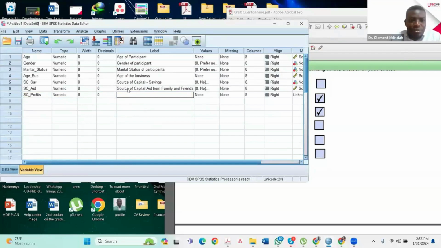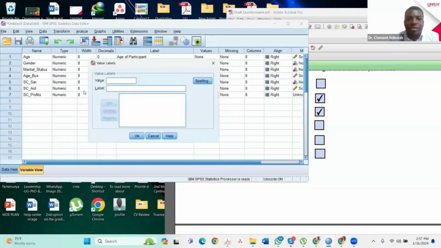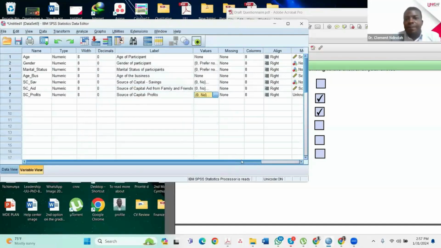Let me just copy that source of capital, profits. Define the variables as I said: 0 for no, and 1 for yes. Okay. Now let me just end there.